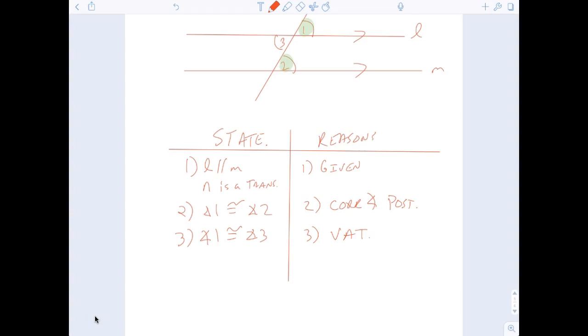Does the order of 2 and 3 matter? Like, could you put 1 is congruent to 3 and 4? You can do that. Yeah, the order most of the time doesn't matter. So I see that, right? So now what's true? Substitution. So what am I going to say? Angle 2 is congruent to angle 3, and that is a substitution. So everybody see how simple that was, right?